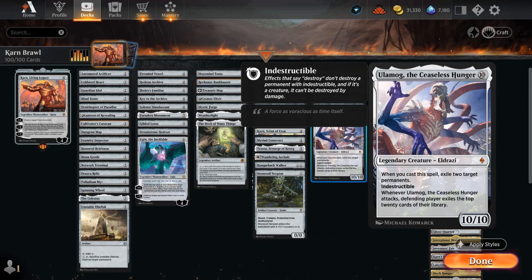And then at 10 mana, Ulamog, again we can't use our Power Stone tokens to ramp it out, but we've got plenty of other ramp cards to play the 10 mana Legendary Eldrazi, which will exile 2 permanents when we cast it, so even if it gets countered, we still get to exile 2 things. And then a 10/10 Indestructible, that will also mill the opponent when it attacks.